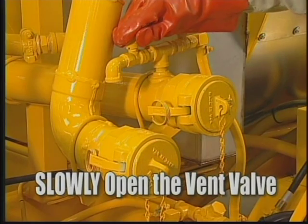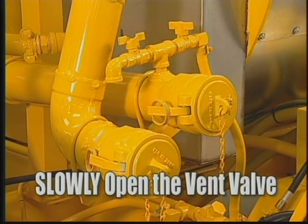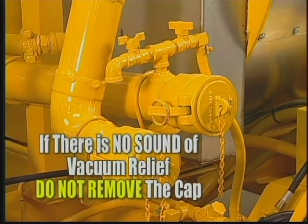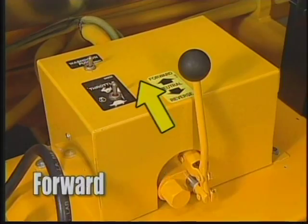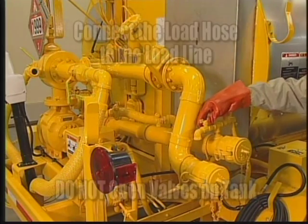Slowly open the small vent valve to the left of the load line coupler to relieve the vacuum in the line. If no relief is heard, do not remove the caps. Check that the pump is turning in the forward direction and that the vent valve is open. Be careful to not spill hot asphalt on yourself. Some residue may be in the line.